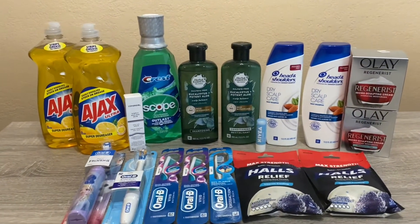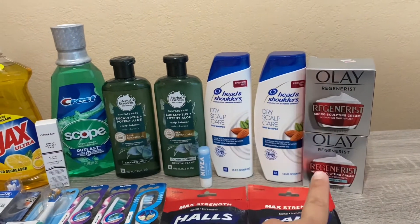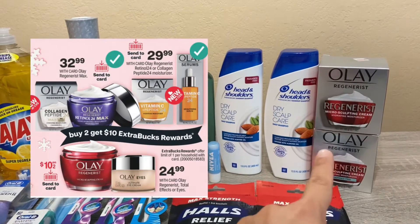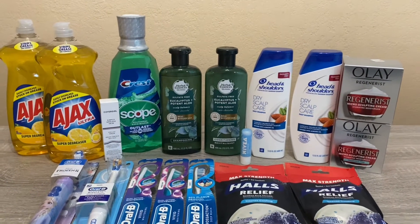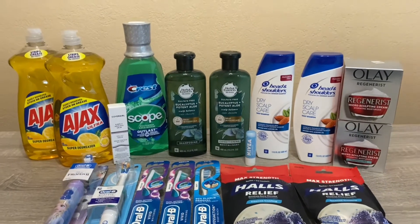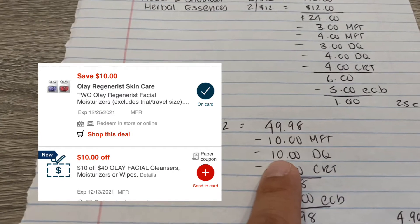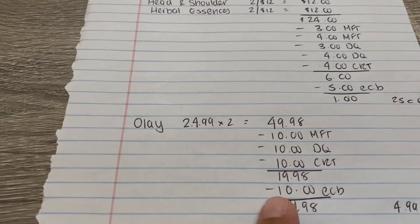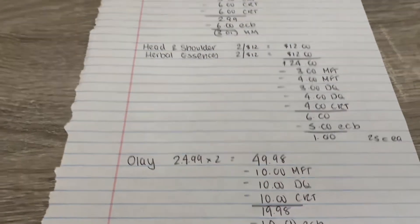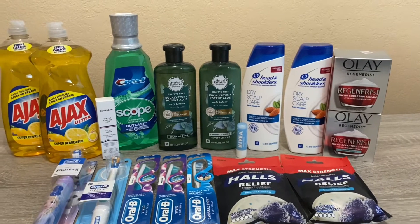I splurged a little and picked up some Olay — we rarely get them with discounts. They're normally $32.99, on sale for $24.99, and when you buy two you get a $10 Extra Buck. I scanned them in the store to confirm the Extra Buck attached. I had a $10 off 2 paper coupon and a $10 off 2 digital that glitched and came off, plus some CRTs. The two came to $49.98; with the $10 manufacturer coupon, $10 digital glitch, and a $10 off $40 CRT, I paid $19.98 and got $10 back — a cost of $9.98 or $4.99 each, down from $32.99.